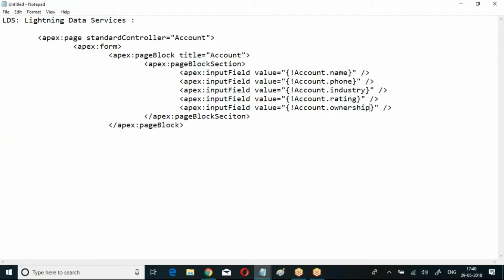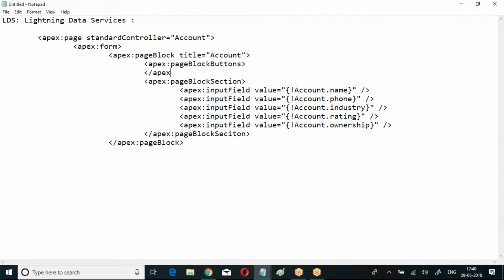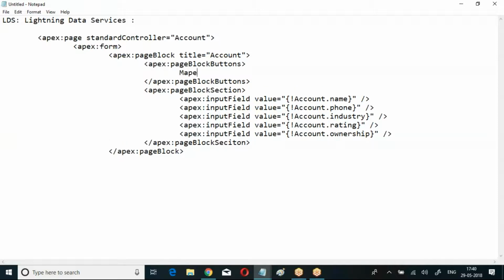you will be using standardController equal to Account, and on top of it, I can perform operations like this: apex:pageBlockButtons, apex:commandButton with value equal to, action equal to.